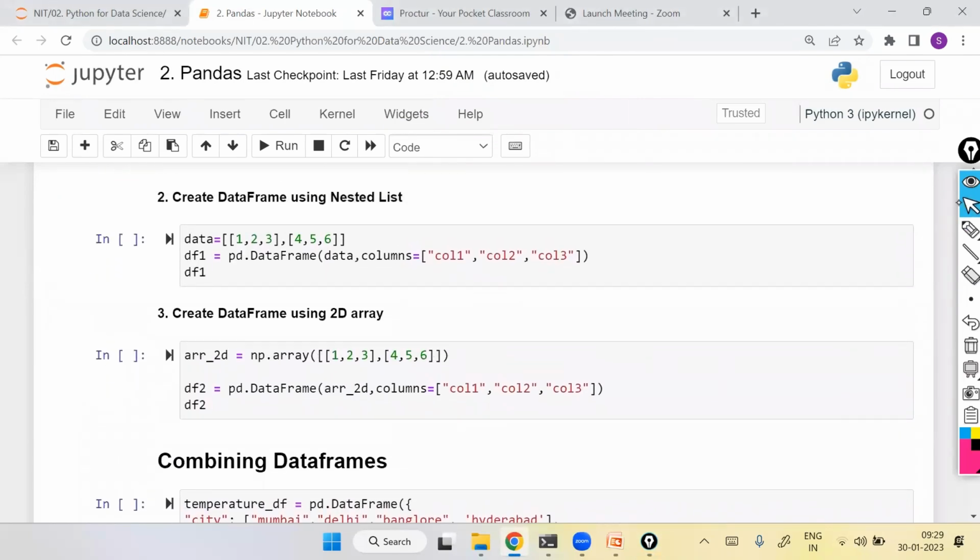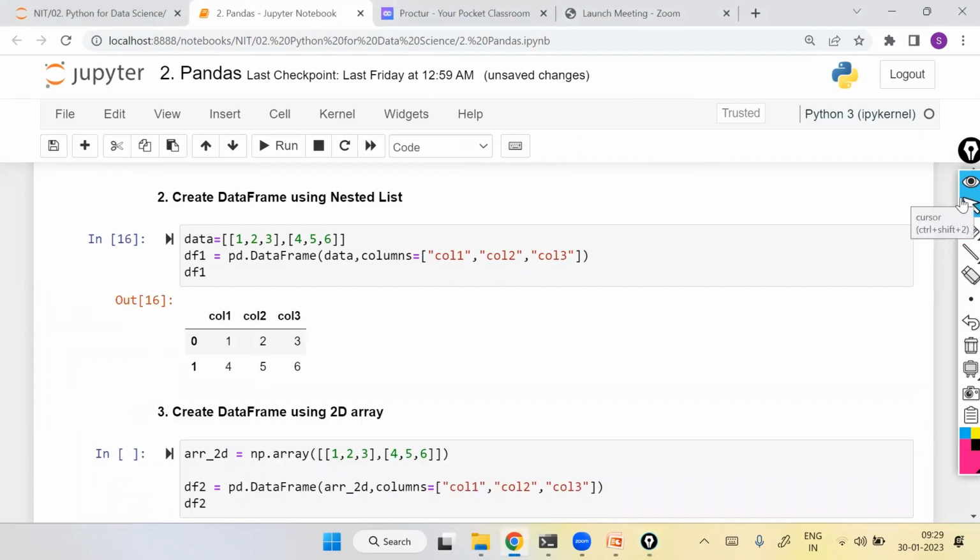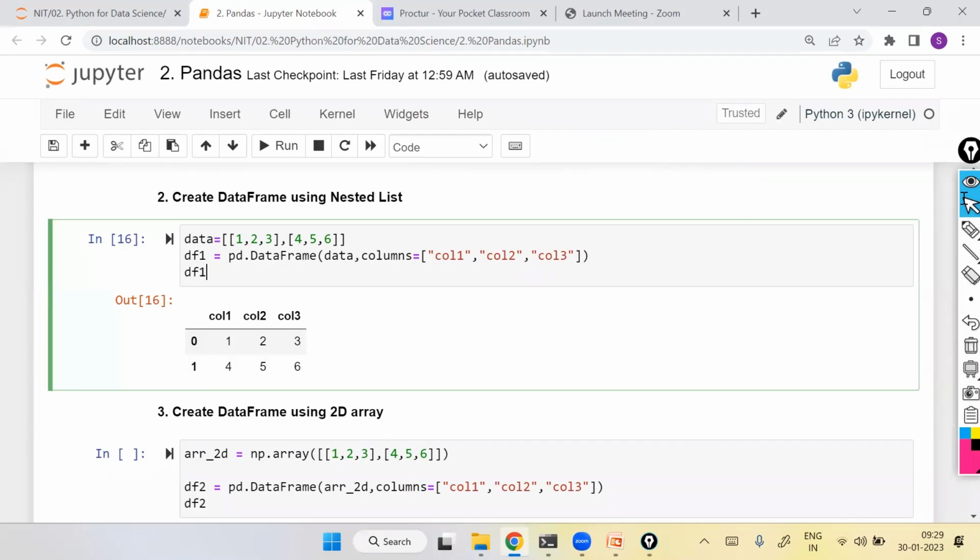Now how to create using a list. So here the list 1, 2, 3, a nested list of 1, 2, 3, and a list of 4, 5, 6. Now what I'm going to do, these values I'm going to create as a data frame where 1, 2, 3 and 4, 5, 6, and I'm writing the column names as column 1, column 2, and column 3.